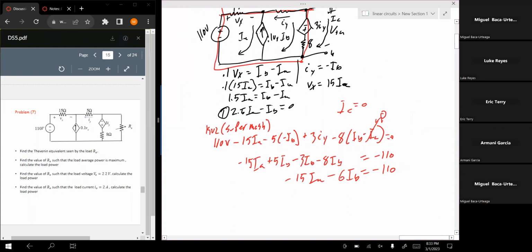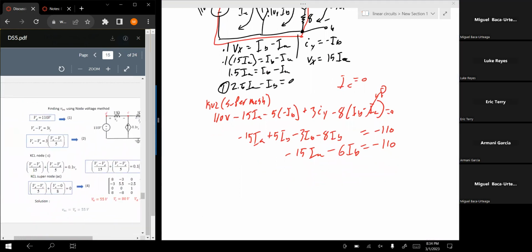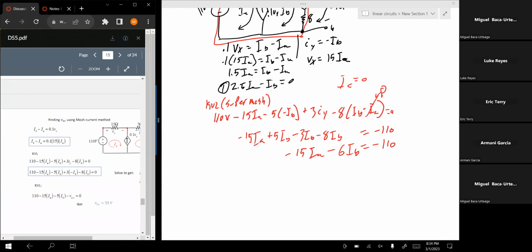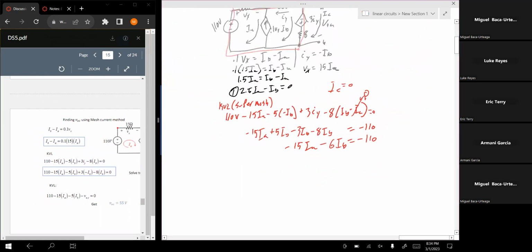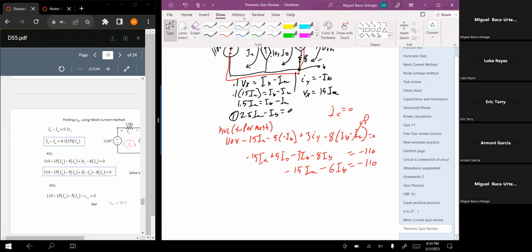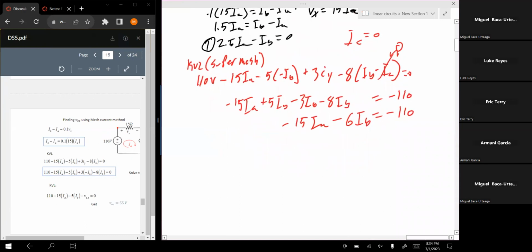How does she just solve for IA and IB from that? Well, you can put this in, oh, that's right, we need 3 equations. Oh, she does both methods. Okay, but I don't understand how she just gets to IA equals 2 amps and IB equals 5 amps. Well, let's see if our equations here are right. She probably puts it into the calculator, but we're going to do it the good old fashioned way with an algebraic system of equations.